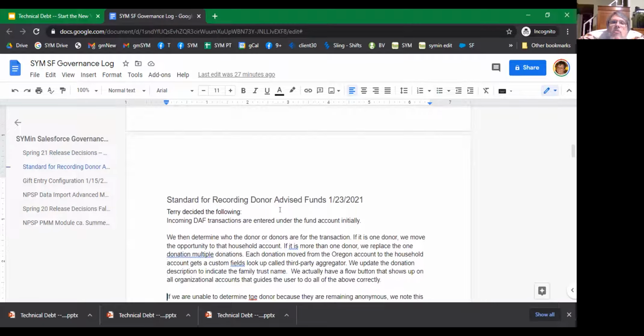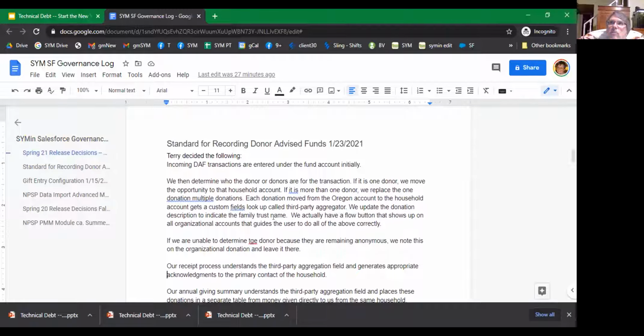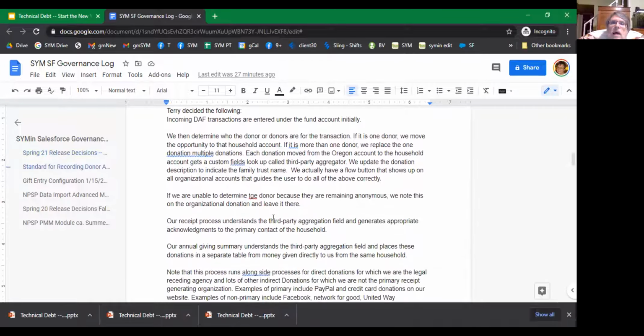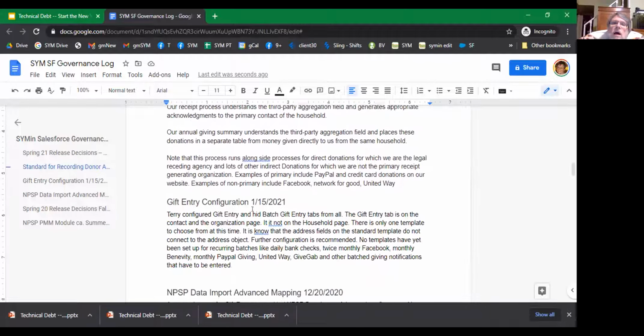The next entry here is something that I did just yesterday. It's the fixing of that donor advised fund reporting problem. We now have adopted a data entry standard for DAF transactions. And I have transmitted this to the person who does the data entry, and I will adhere to it. And I built a flow that helps know there's one right way to do it. Perhaps in the future, I will build a report that detects if we're doing it wrong in any ways. But that decision has been logged.